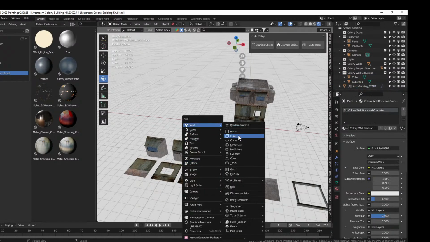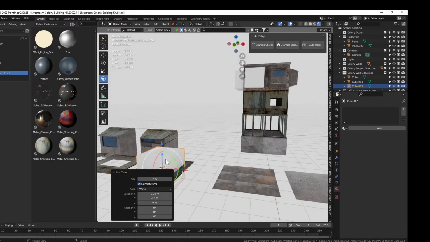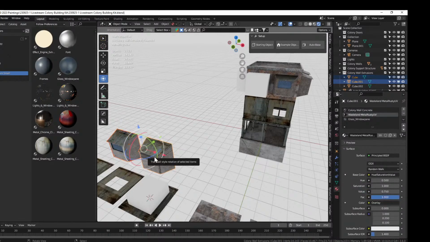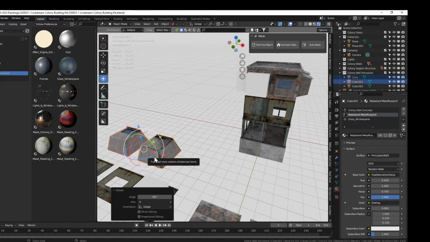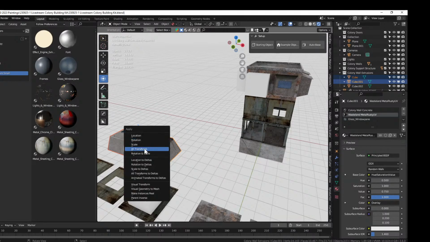Mesh cube. Okay. Oh, this guy and this guy. RX minus 90. Control A, rotation. Not scale, just rotation.